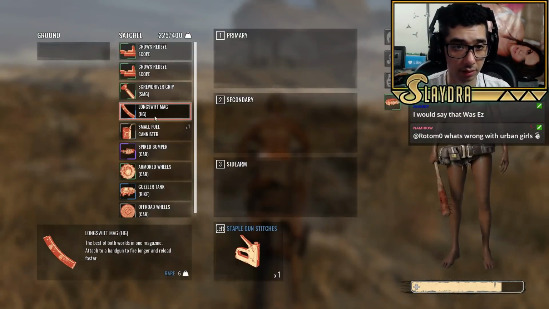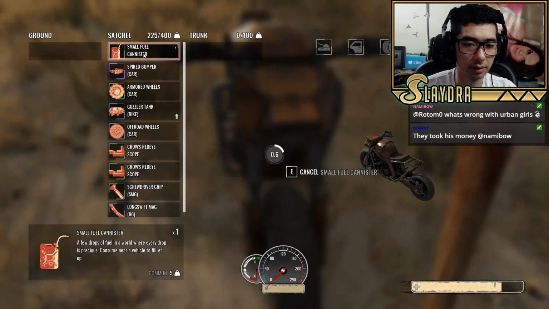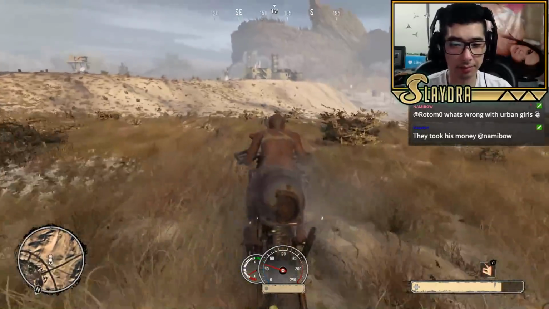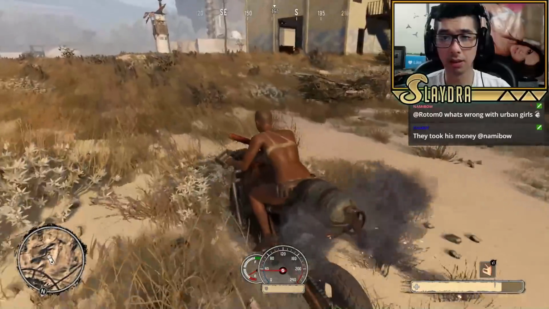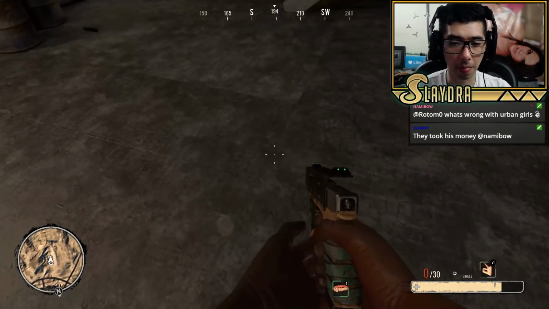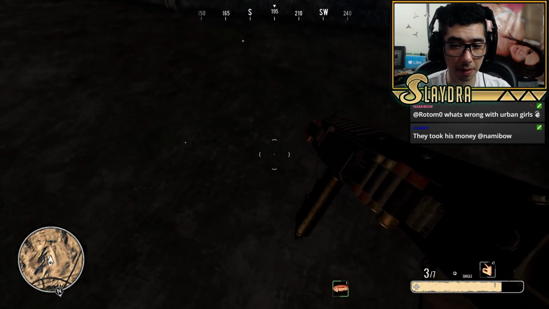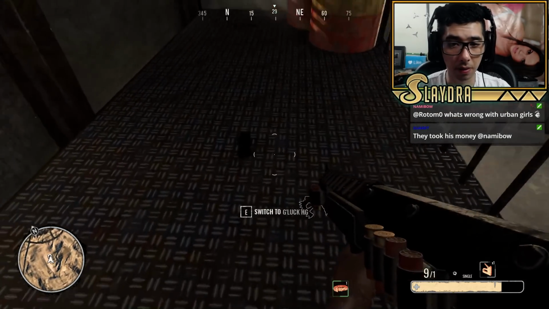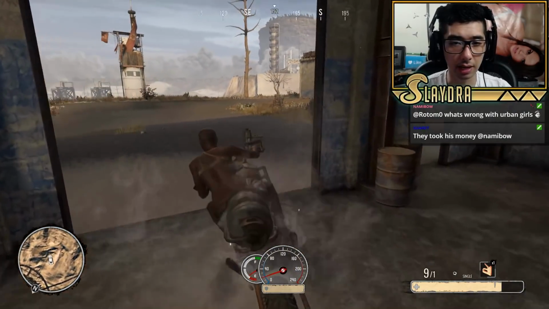Okay, how do I... Can I put in some gas? Is that another guy camping on the top? I think there's a guy camping on this roof, but... But I want to say in this game, getting gas is not that difficult.